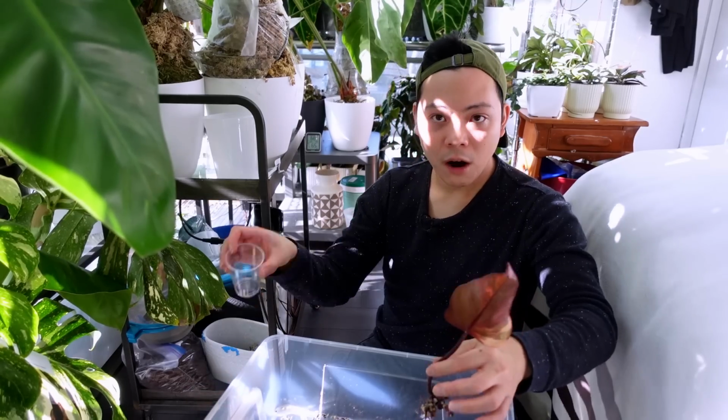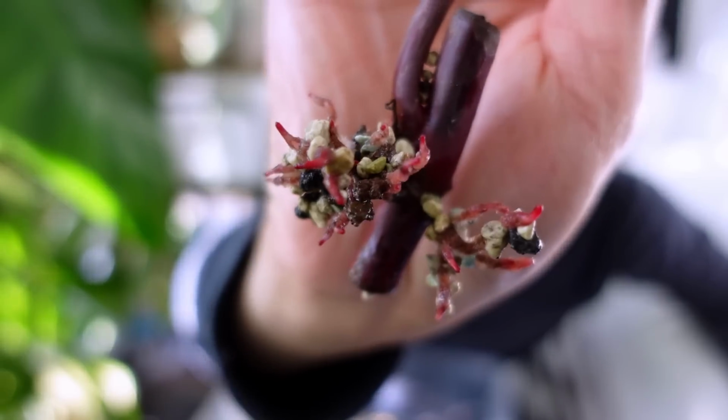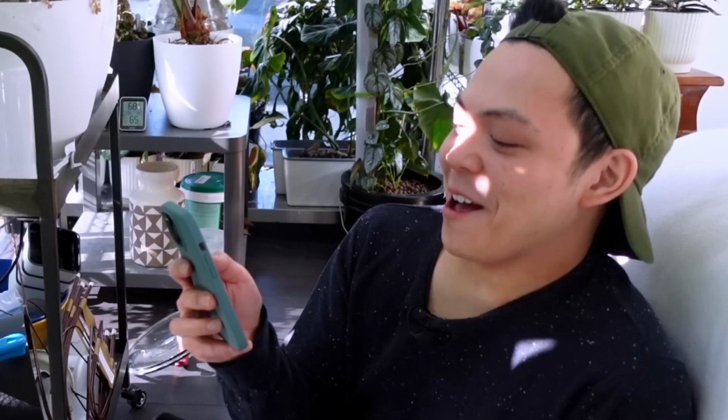Also guys, it is so hard to answer questions and repot at the same time. Did I show the roots? I don't even know. Look at these fantastic roots.